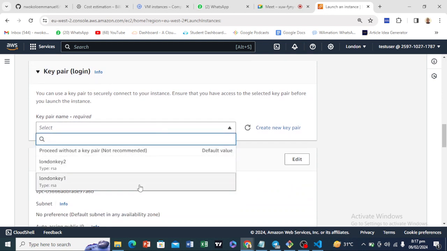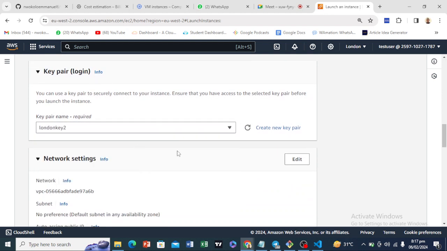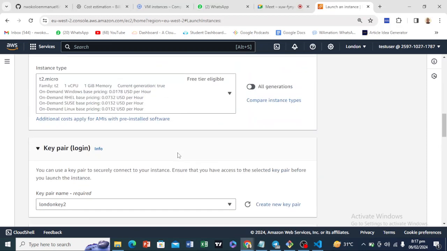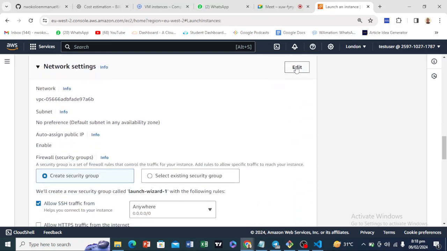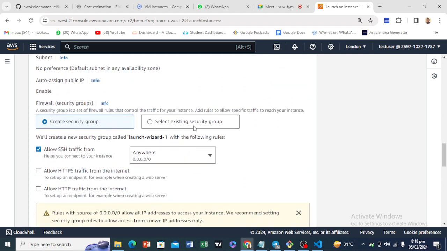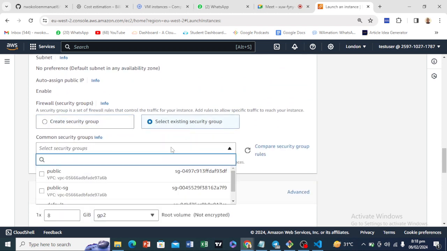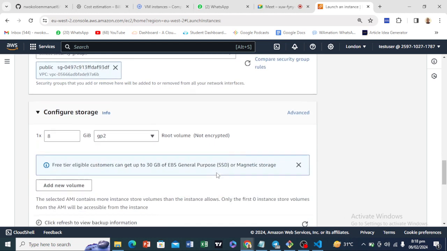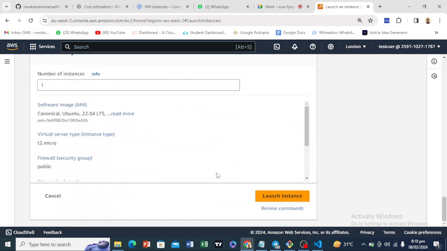The key pair we'll be selecting is one we have always used, London Key2 and T2 Micro. Scrolling down, we don't need to edit anything here, it's enabled. So we'll select an existing security group we have already created, which is public. Scroll down, and we're going to launch this instance.